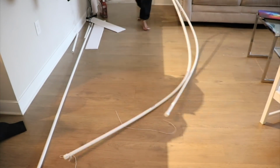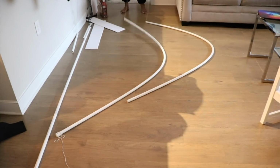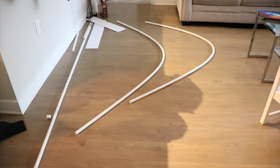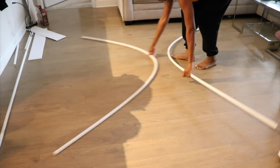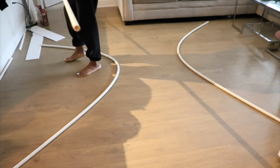I cut those strings off, pulled those strings out. And I know y'all can see that one is more bent than the other, but I end up fixing that later on in the video. I'll show you guys that also. So now to make the Pisces sign, it just looks like a giant pie sign. So two parentheses on the side and then one part in the middle.